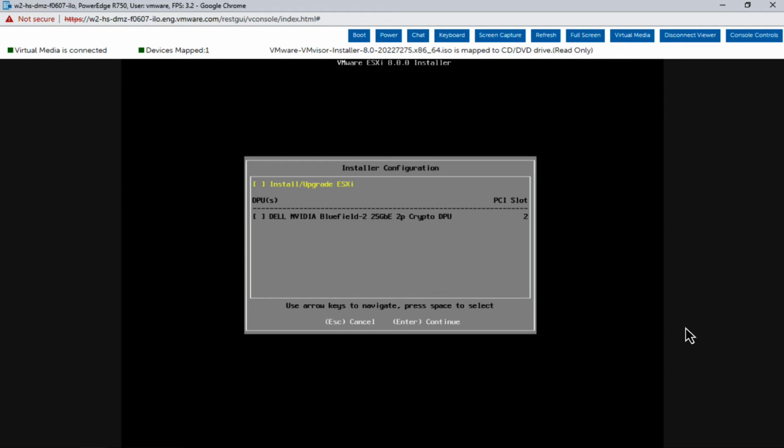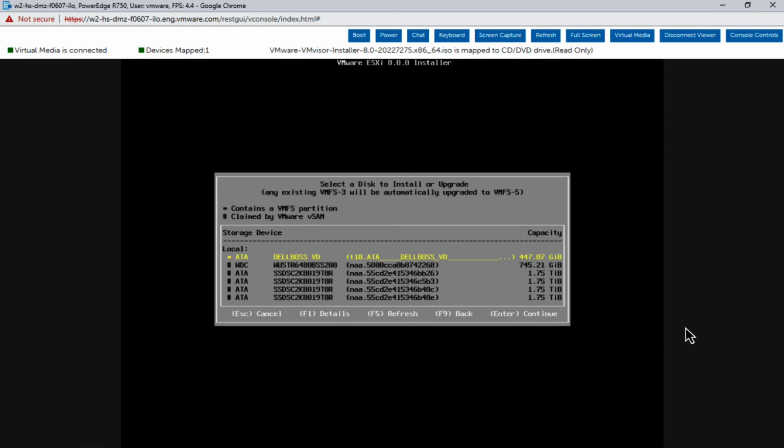So this is what is different here. It's giving us an option to install or upgrade ESXi on the x86 server. But as we were booting up, the server recognized that there was a data processing unit, in this case, an NVIDIA BlueField 2. We have the option to not only select the ESXi server, but we can also select the data processing unit, the DPU. So by doing this, now we're telling the server, go ahead and install ESXi on x86, but also the DPU at the same time. So we're using that unified ISO, that unified image to install on both locations. So we have the exact same version and build number on both sides.